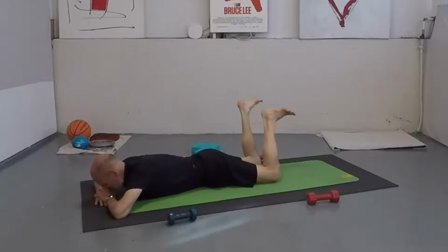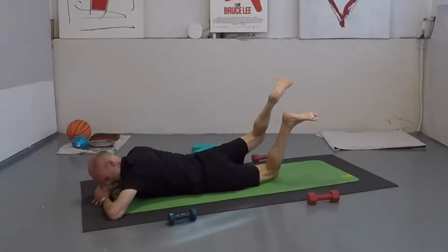Have that left hip, left thigh come right down the middle of the mat. Press your left hip in the floor, right leg lifts up. Now that left leg can go out long if you want, or it's up.